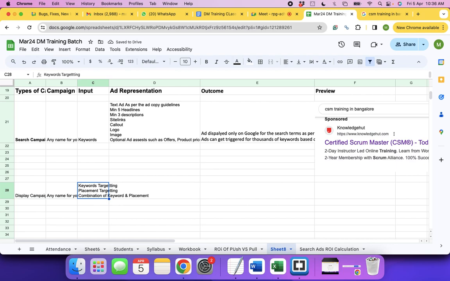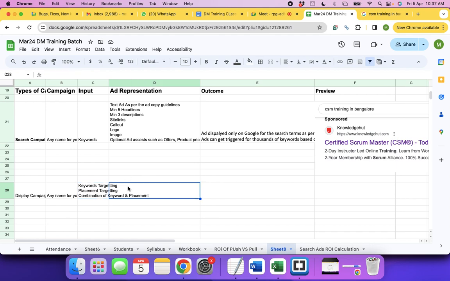Placement targeting is where you are allowed to pick the website, video, channel or app where you want to show the ads. You can pick the apps, YouTube channels, YouTube videos or websites of your choice and show the ads on those platforms.